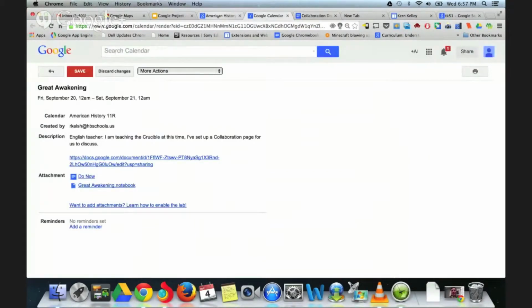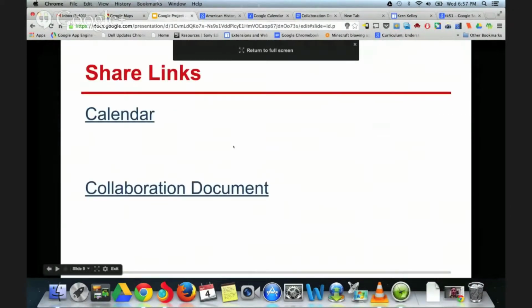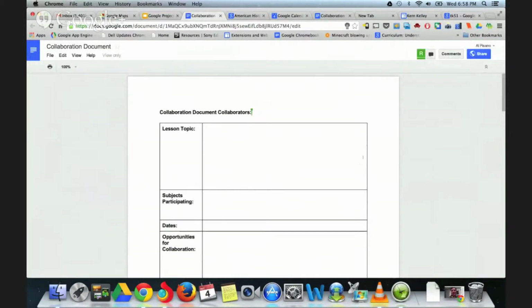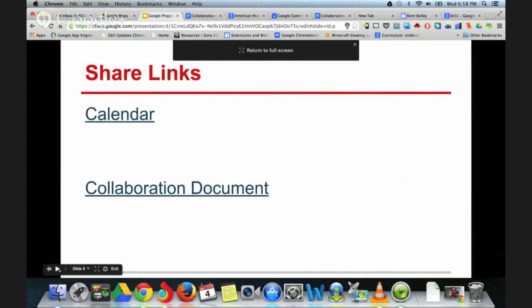And if you want to look at a blank document of this, let me share it on here. Oops, sorry. Collaboration document, share. Working. See? And they can see it on the screen now, Rachel, too. Okay, they can. Okay, thank you. So that's the blank document. Again, this would be a blank document that everyone would have access to, and then people would be able to make copies based on which lessons they'd like to collaborate on. And that's basically Google Calendars and collaboration.